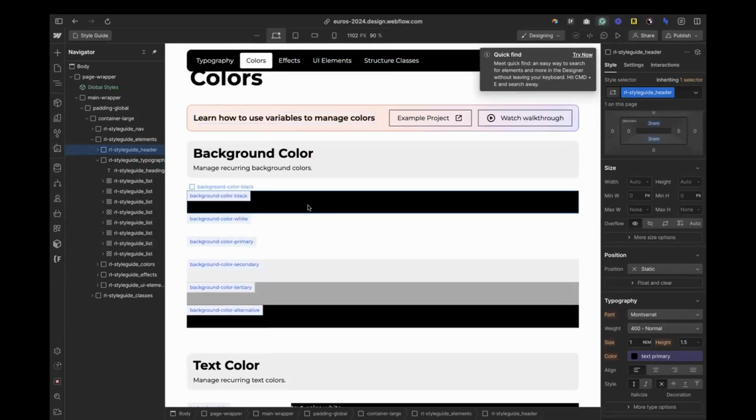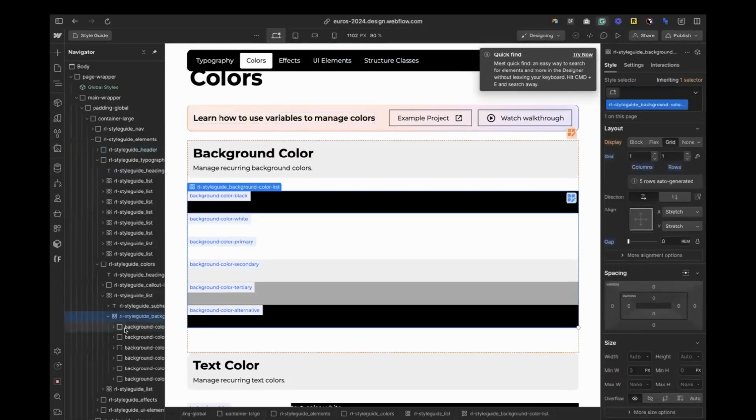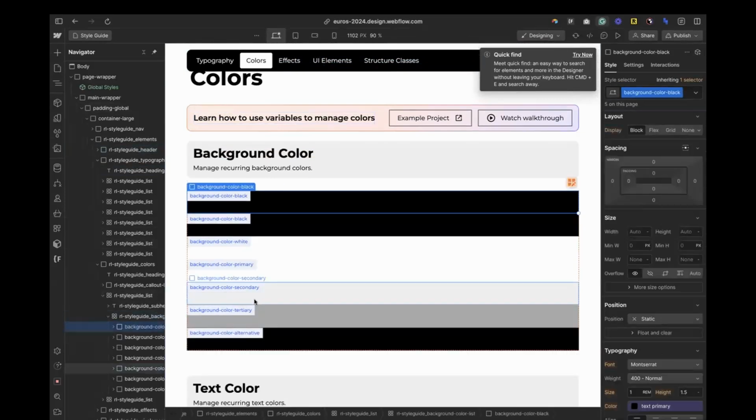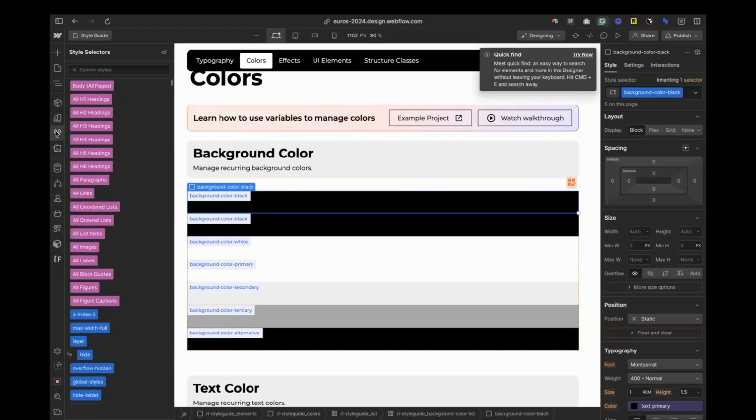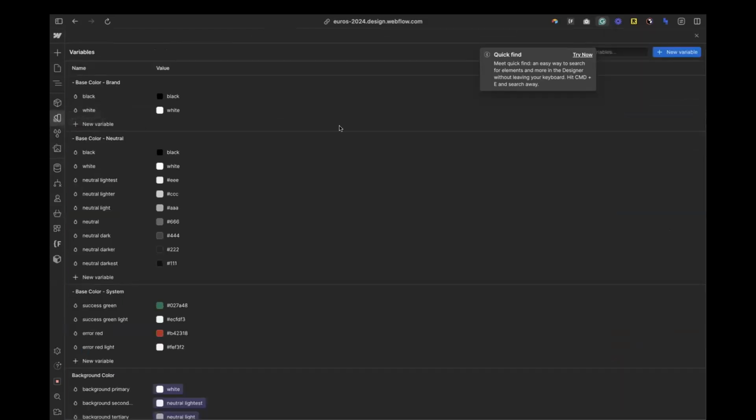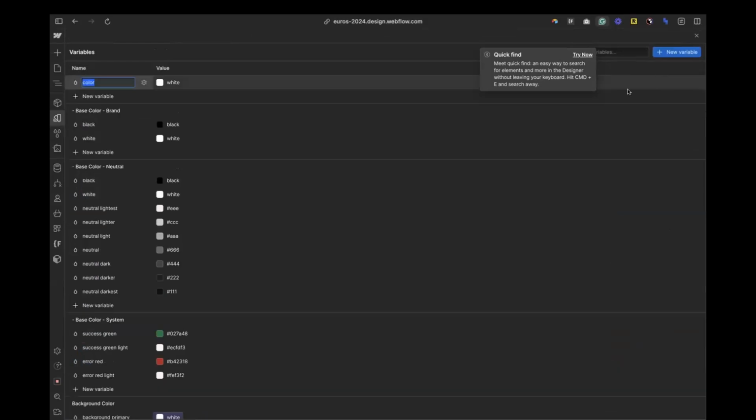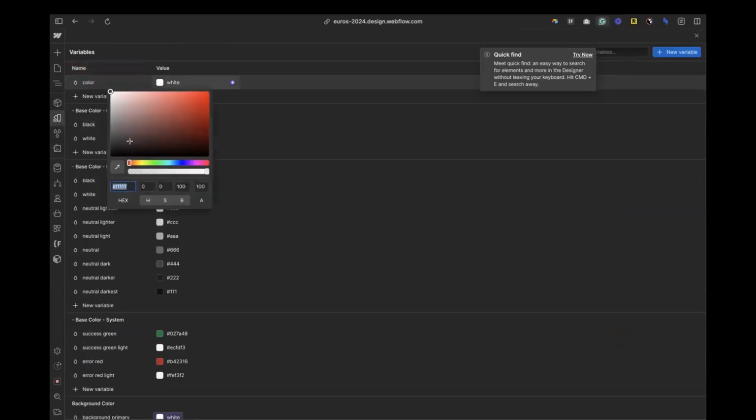And then you've got your colors. You can go in here and create a new color. But what Webflow also has is variables as well. So you can see here that you've got your variables. This is where you go into Figma and start to marry those variables across, and you can create new styles or colors. There's also a variable export plugin in Figma where you can export all the variables to a JSON file.